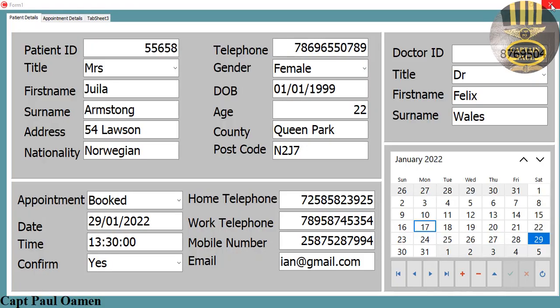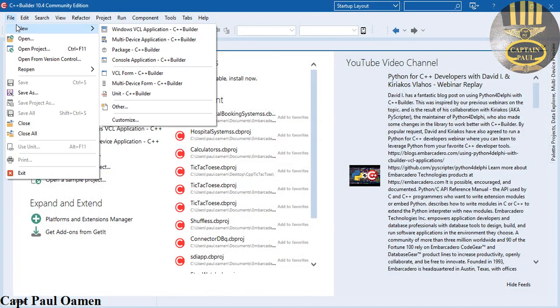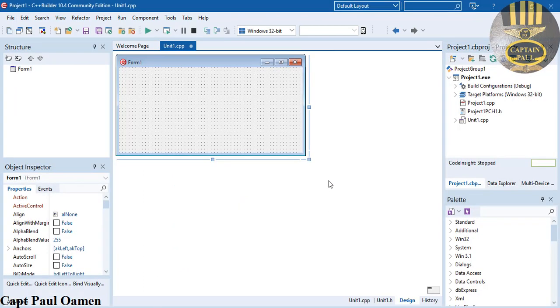Okay, let's exit out and start a new project. So I'm going to click on exit and go straight to the file, new, select Windows VCL application, and right there. So now let's define the size of this form. Come right here where we have the height.